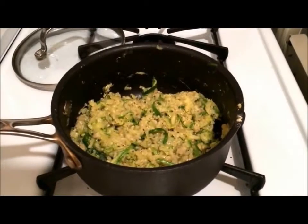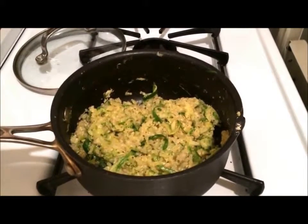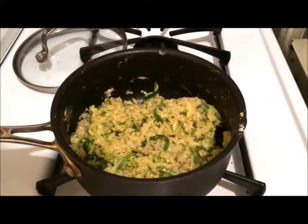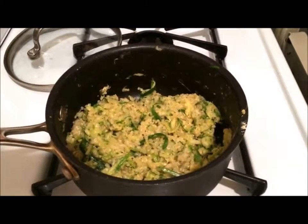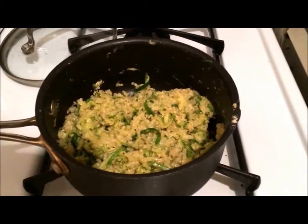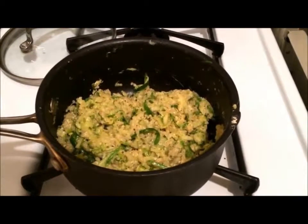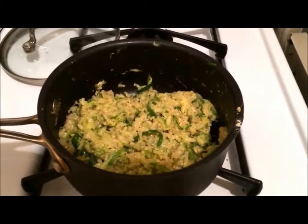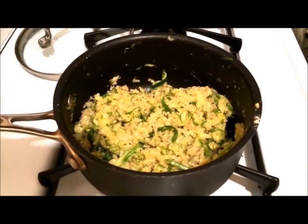This is just quinoa, a grated zucchini, a little bit of salt, a little pepper, and a four cheese blend. It's Parmesan, Asiago, a couple of other things — I honestly don't remember what's in it. If I was thinking a little bit clearer, I would probably be able to tell you. So yeah, this is what I'm working on right now.